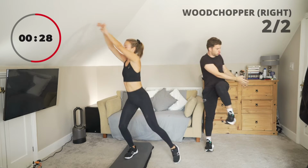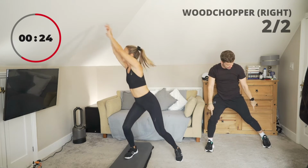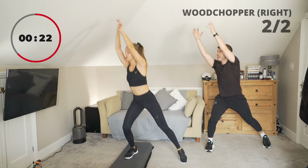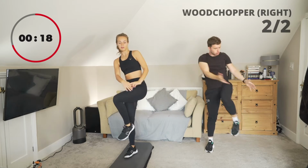Drive, drive, drive. That knee bends at the front. It extends out with the left leg. You're reaching high. Drive, drive, drive.